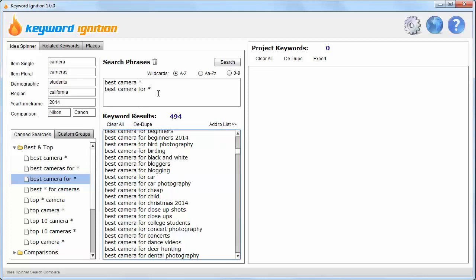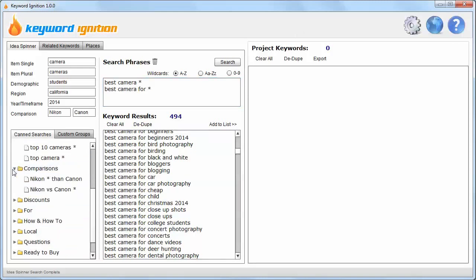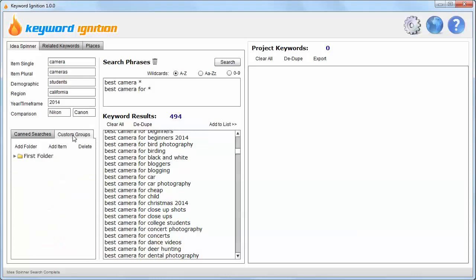And of course you don't just have to stick with the searches that we've already put here in the canned searches. You can type in and change anything here that you like if you think of a search that works for you. There's a whole bunch more in the canned searches to get your ideas flowing, and to help you understand the different ways that you can get information out of the search engines this way. And then if there are searches that you come up with that you like to use a lot, or a group of searches that you like to use a lot, you can add them here in different folders.